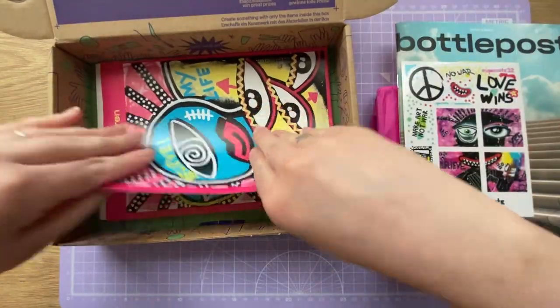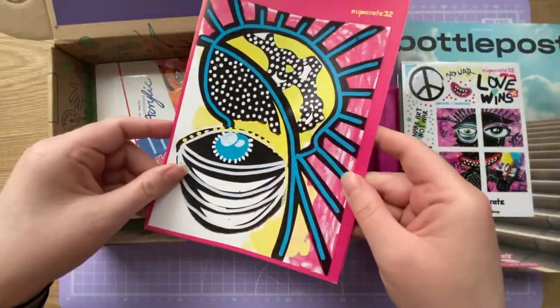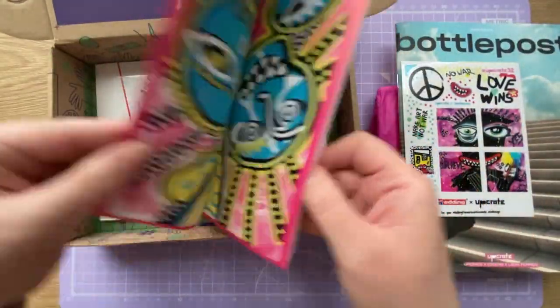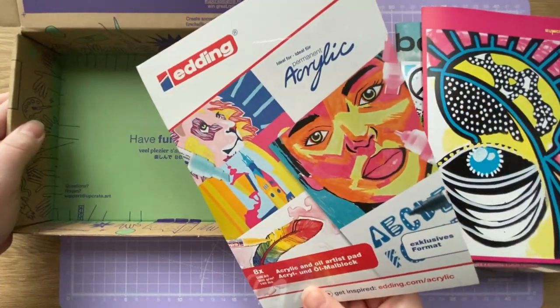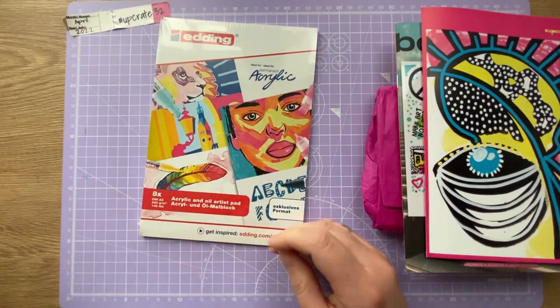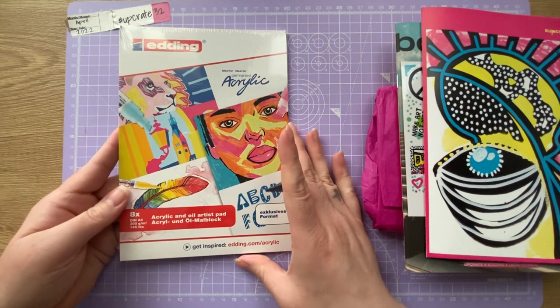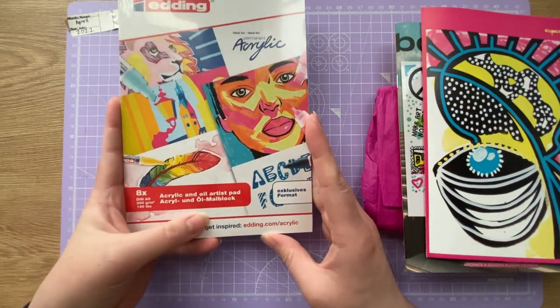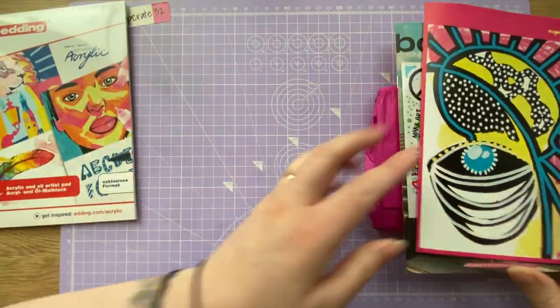We have the co-captain. So, okay, is it a poster this time? Interesting. Okay, and an Edding acrylic. Okay, it looks like markers. Right, so we have some Edding acrylic marker paper, acrylic and oil artist pad, okay, and 8 sheets, so that's quite good. Got lots there.